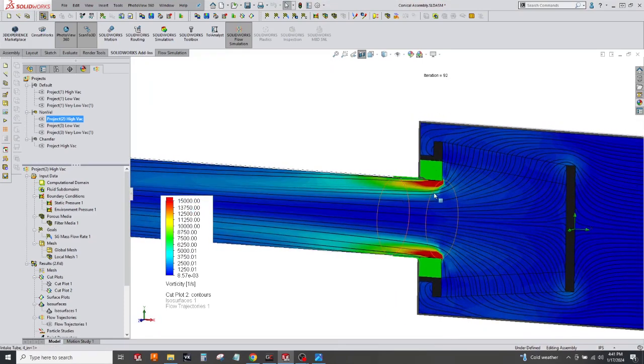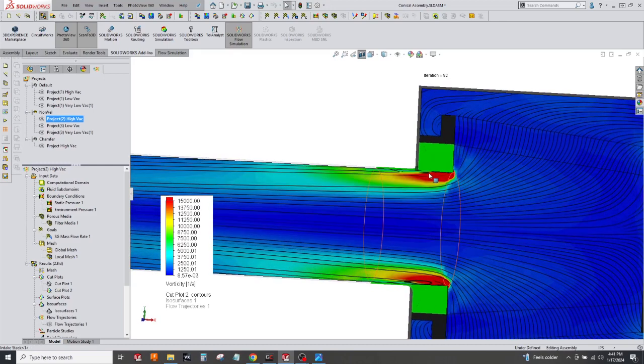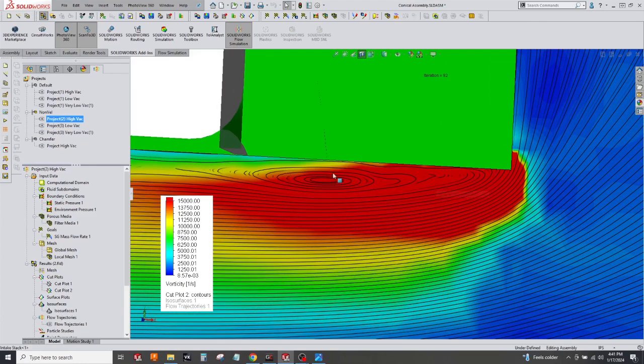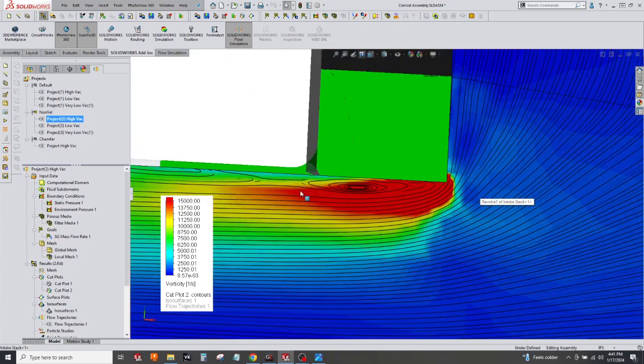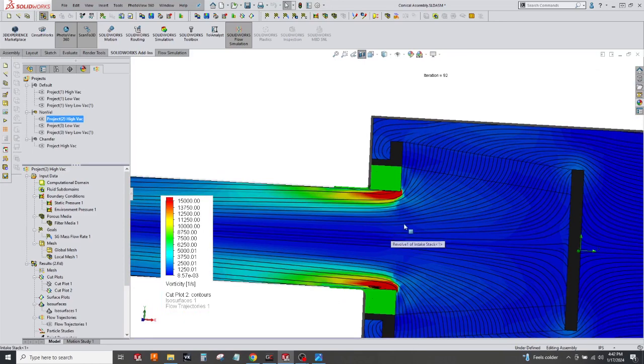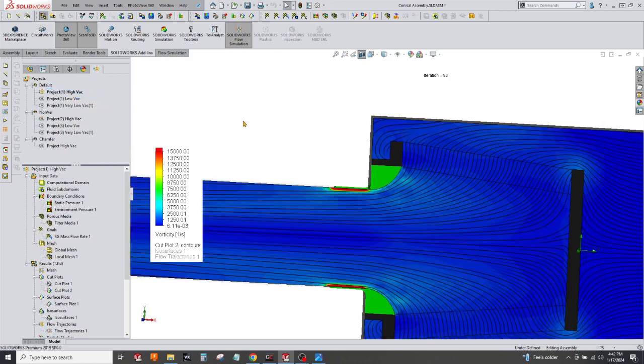And what we can see here is, these are those vortices that are choking down the flow rate. You can see how they extend right off that sharp edge. If we zoom way in here, you can actually see how the turbulence is taking over and then basically creating this massive boundary layer, essentially restricting that flow. So let's bounce over to our other project here where we have the actual velocity stack.